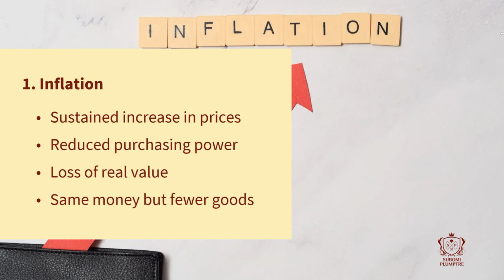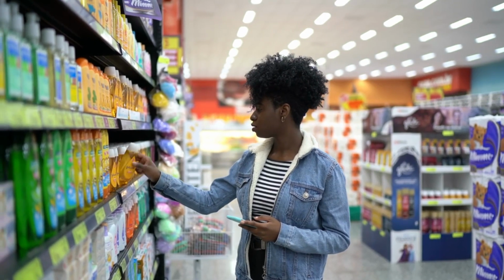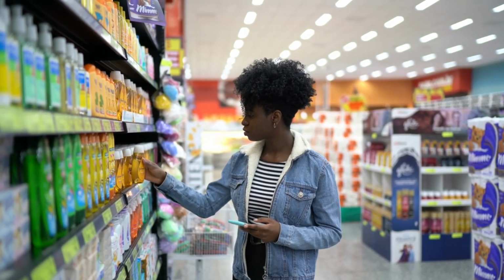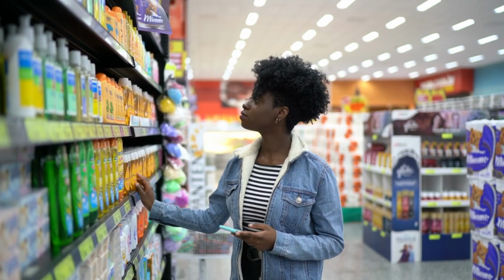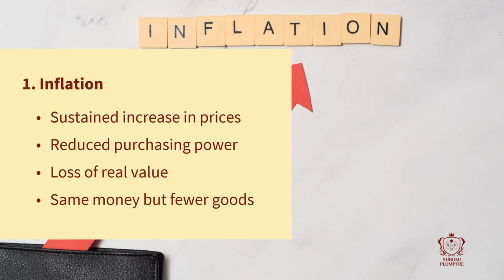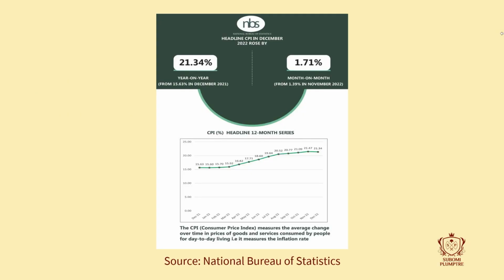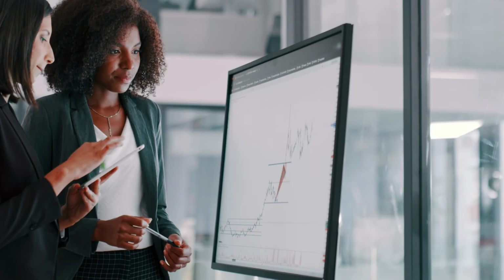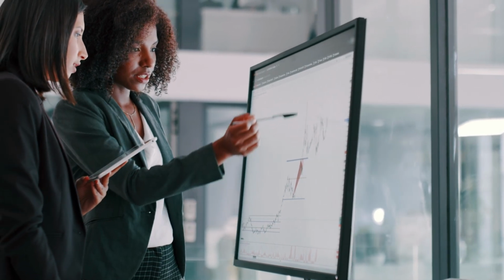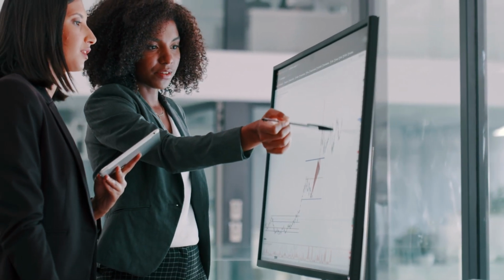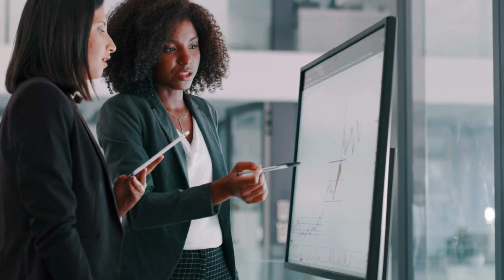And when you take that money to the market, you just find out that you're not able to buy as much as you used to buy, say 6 months ago or 12 months ago. Now let's look at some real data. So this is Nigerian data. Inflation rate over the last year or so has been over 20%. Now what this means is when you're making an investment decision, any investment that doesn't give you a return of over 20%, unfortunately, it's not helping you escape inflation.